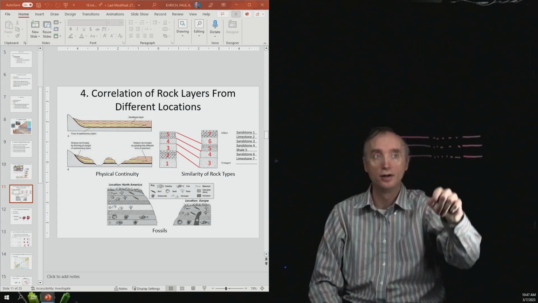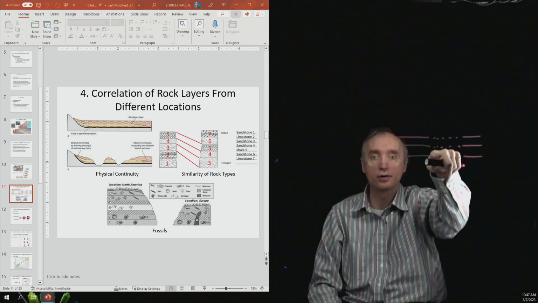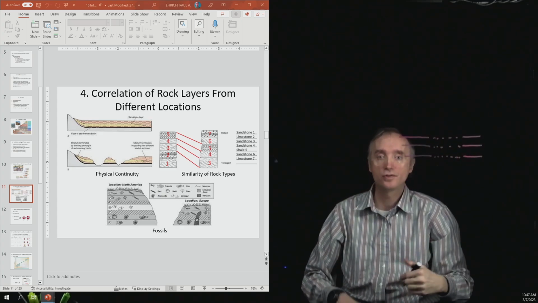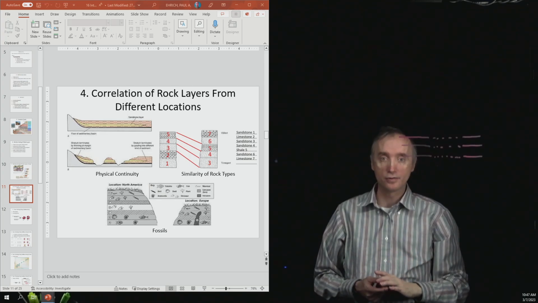Maybe it was a river that cut through these layers of rock, so these layers of rock are now missing. So you could use physical continuity to match up different kinds of rock layers.